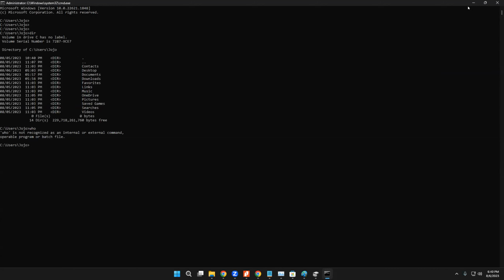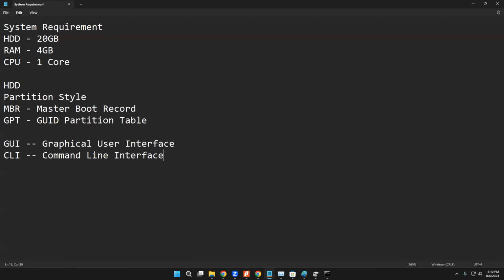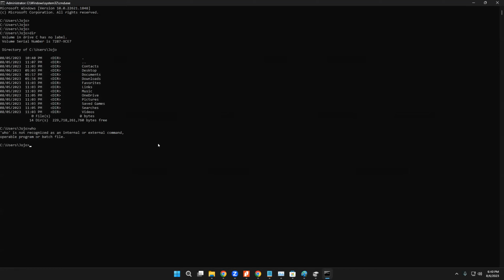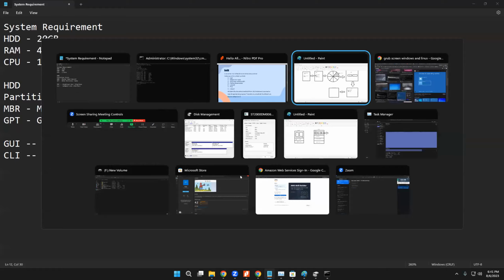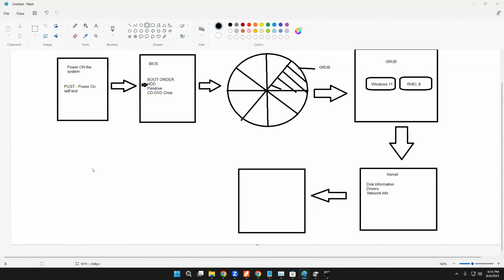That is the difference between CLI and GUI. In GUI you can click, or there would be a help section and much more. But in CLI you need to know at least the basic commands, then only you can work on it. And in Linux, almost 90% of the time you will be using CLI only. Again, it is not difficult, just to confirm.